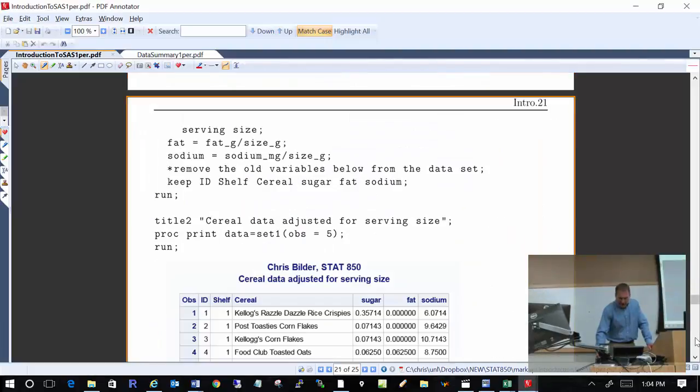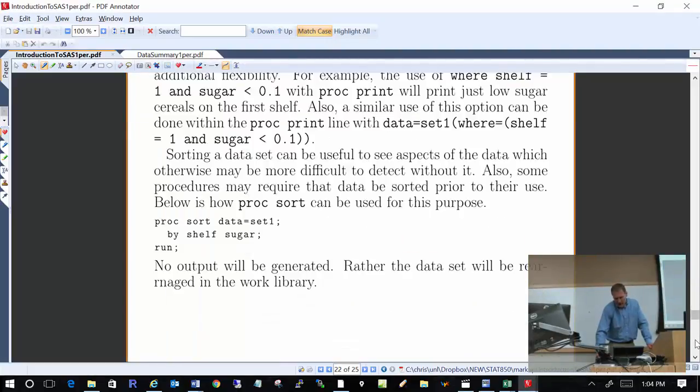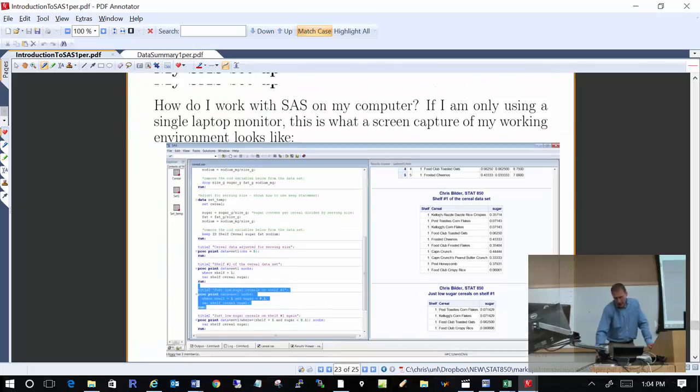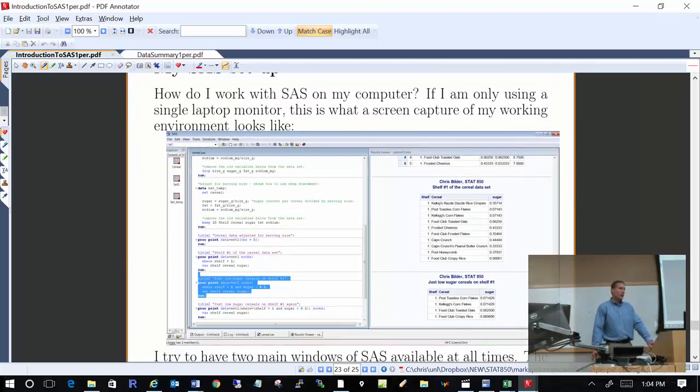So at the very end of these lecture notes, I show you a little bit about how I use SAS on my computer. Typically, I use a larger font, which I won't do here in class because we have limited space on the screen. This is a screen capture, I know it's small, but I arrange my windows within SAS so I can see my program on the left and my output on the right.